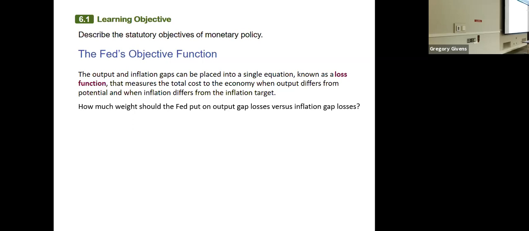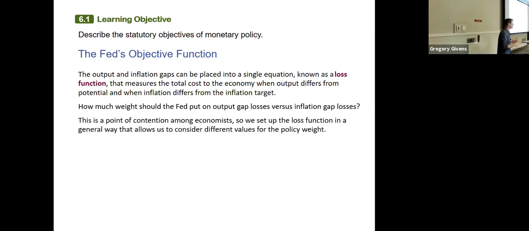Which of those is more important to the Fed? That is, which side of its dual mandate should the Fed put more priority on? The price stability side of the mandate or the full employment output side of the mandate? Well, in truth, economists have different opinions about this, okay? And so I'm going to write the loss function in a way that generalizes to different cases here. Ones in which the two sides of the mandate are equally as important, and ones in which either price stability or full employment are the more important objectives.